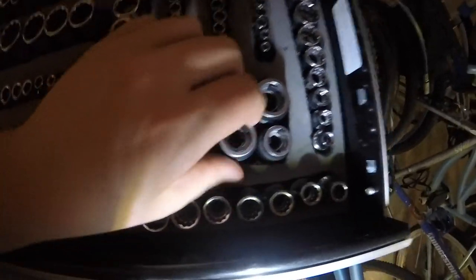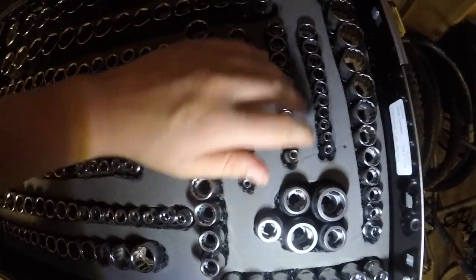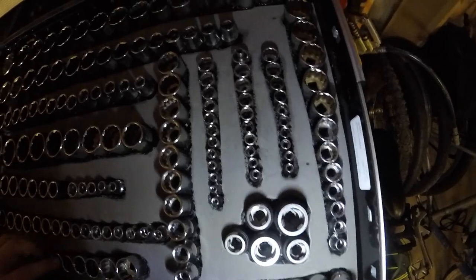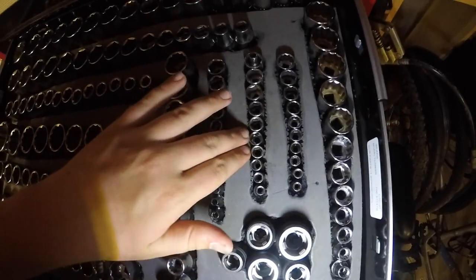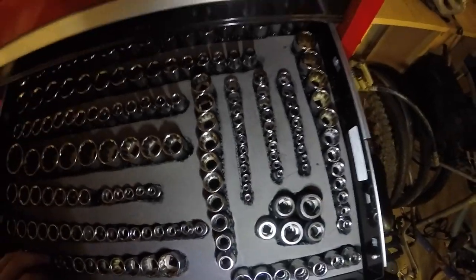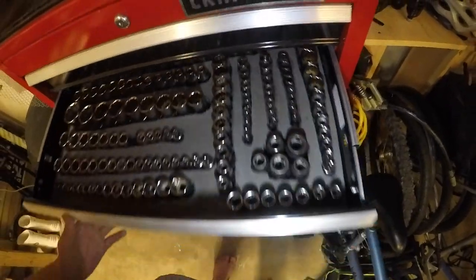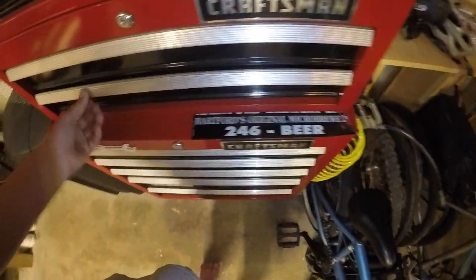Oh, I'm sorry, these are 3/8 drive. Sorry about that. These are half inch, these are 3/8. And then more 3/8 drive. And then I got some of these double sockets, which are like 10 millimeter and half inch. They're good for nothing. Quarter inch drive sockets here. For some reason, they only have metric in 6 point and 12 point. In standard, it's just 6 point. I don't get that, but they're going to make a set with 400 sockets, which was the size of this set. I don't understand why they didn't just throw in that many more, but whatever.